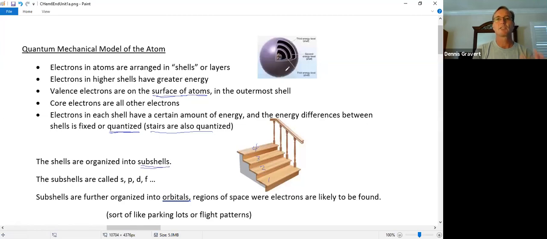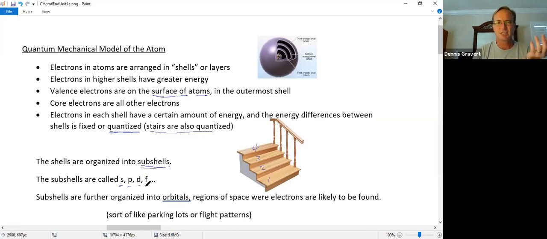So let's go back to shells. We have the first shell, the second shell, the third shell. We're labeling the shells with numbers. As you look within a shell, watching those electrons and their flight patterns, the way they orbit, if you will, the nucleus, there are some differences. We're going to label those differences, these subshells, by letters. There's an S, a P, a D, and an F.